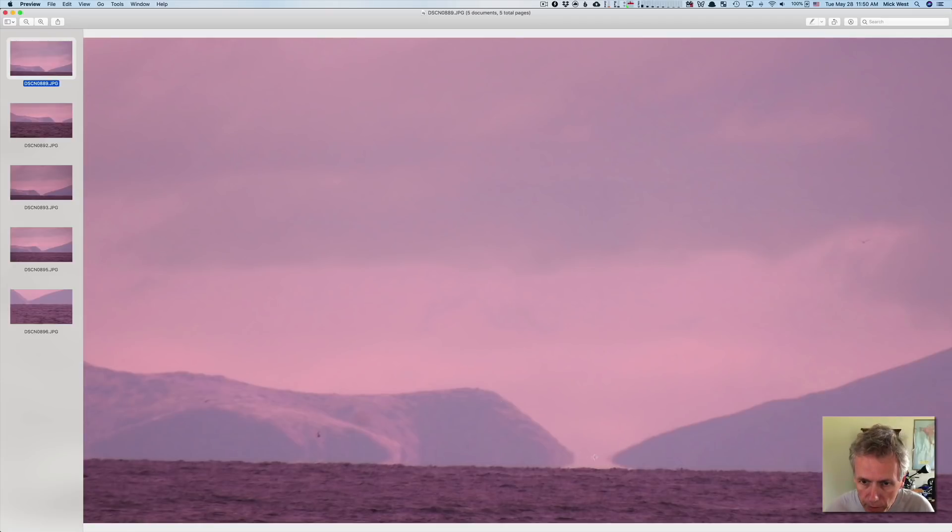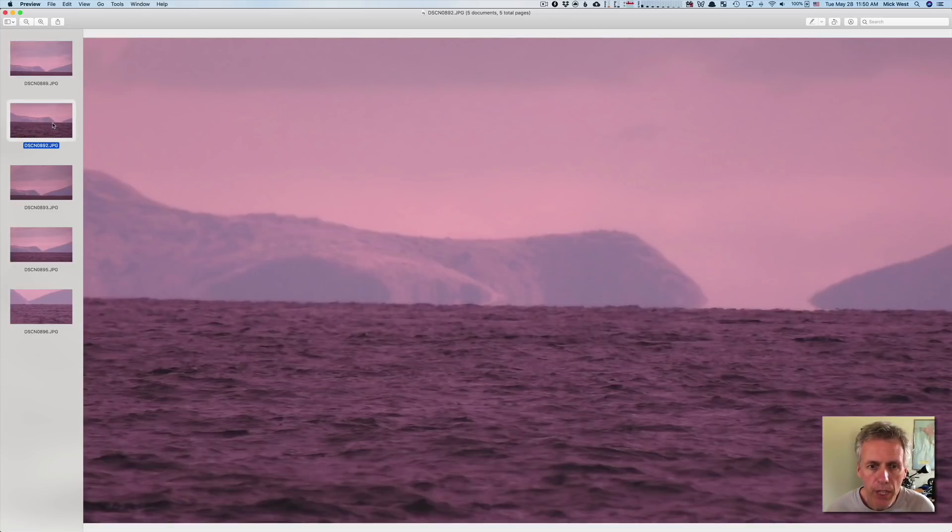We see a little bit of refraction down in the corner from the atmosphere. The photographs are pink because they're from a P900 which has been converted so it can take full spectrum, meaning it includes infrared. This means you get much clearer images. If you use a filter you'll get even sharper results, but it allows you to see details when zoomed in — the vegetation and the shape. This ridge here I think is especially important, as you'll see later.